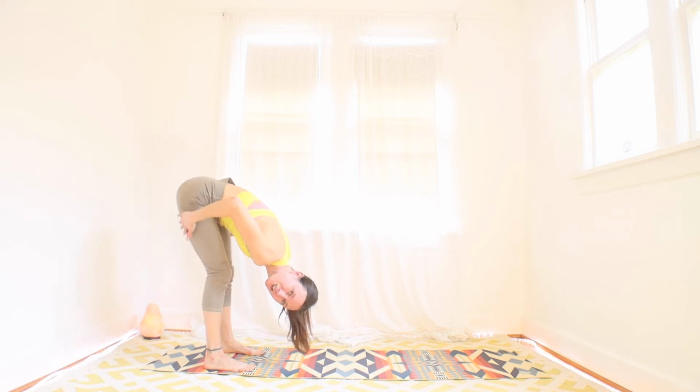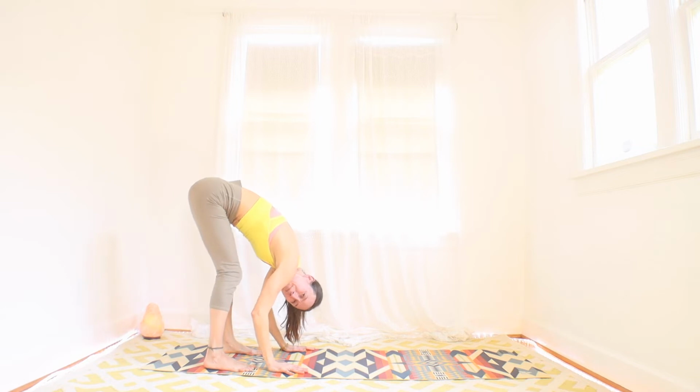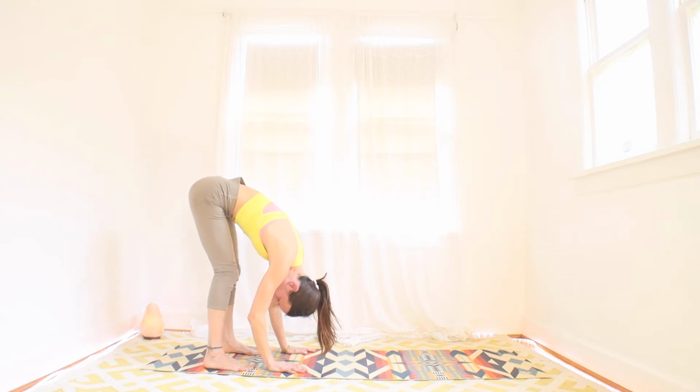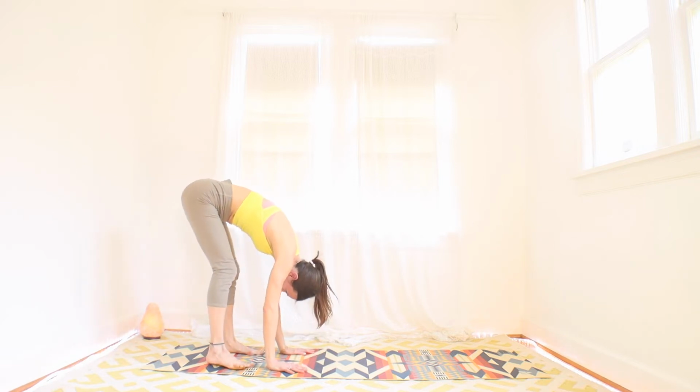Okay, if you have any tension in your hamstrings and your calves here, the backs of your legs, you'll notice it. And it's okay if you notice that. We'll address all that in due time. But right now, just notice with compassion. We're going to roll it up here.